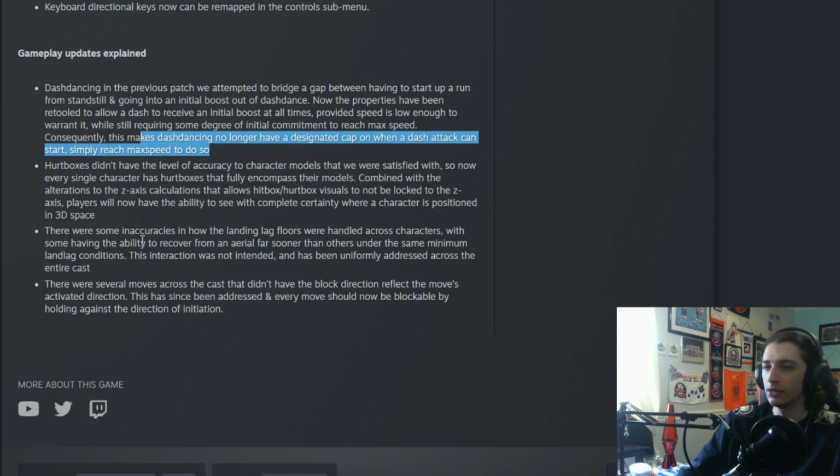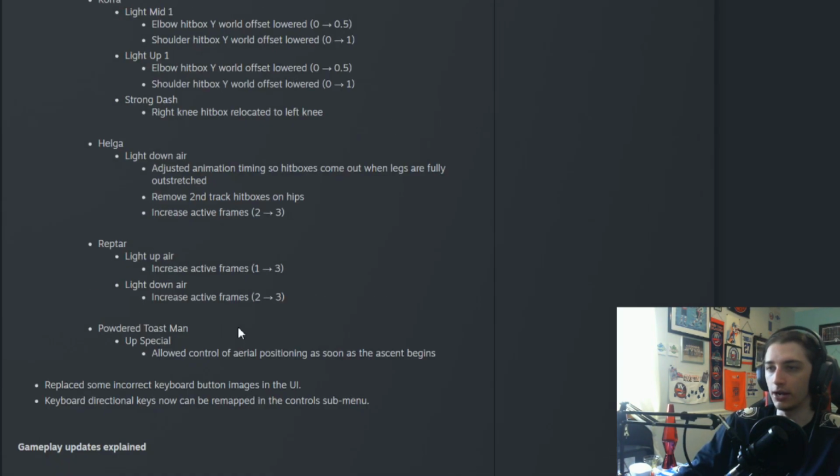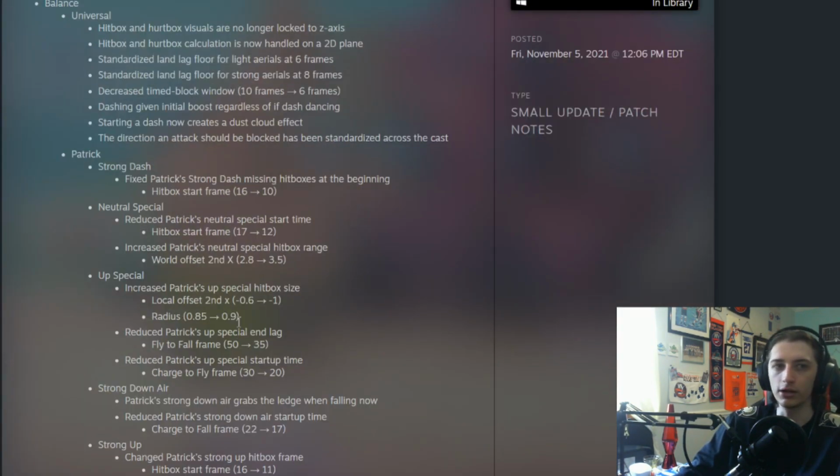Okay. There's some inaccuracies in how landing lag floors were handled across characters, with some having the ability to recover from an aerial far sooner than others under the same minimum end lag conditions. Right, so now everybody has minimum end lag conditions, which is important. There are several moves across the cast that have the block direction reflect the move's activated direction. This has since been addressed, and every move should now be blockable by holding against the direction of initiation. So yeah, again, some moves felt like they weren't blockable in the way that they should have been.